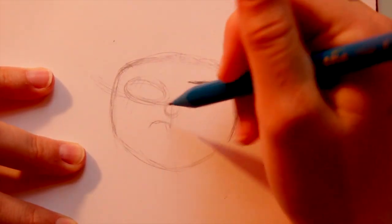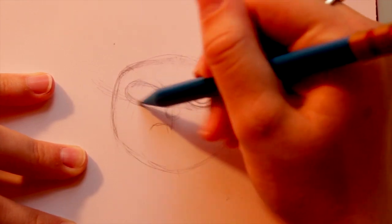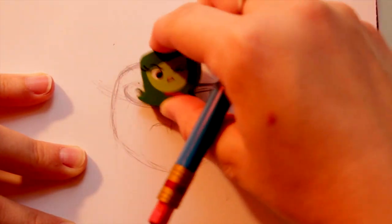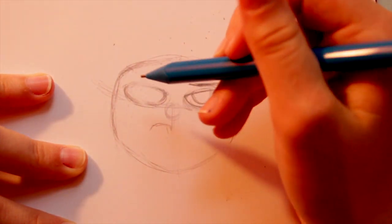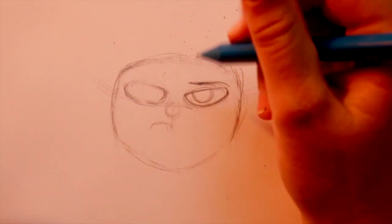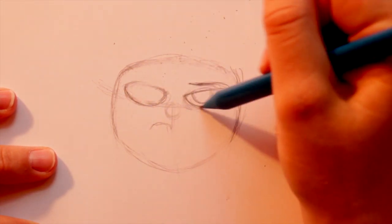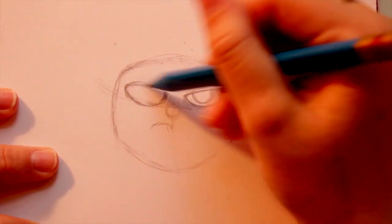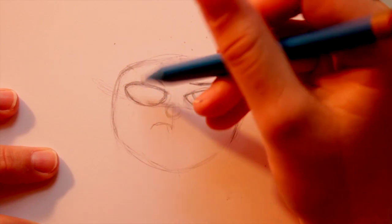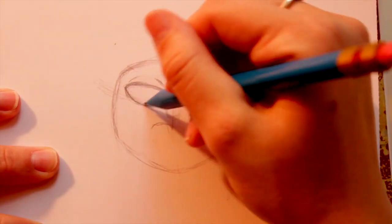I'm going to jump over to the other side, and it's basically the same shape where I'm going to come, go around my eye, go around in the middle, come up, make it a little bit more shapely, go in. I'm going to get rid of the sketch lines I just made. This one is a little bit larger just because this is more — I don't know why, it's just her face. But this one's just a little bit more open than this side over here. So I'm going to keep it a little bit rounder and not as slim. She has her eyelids kind of shut just a little bit because of her eyebrow position. She has an arched eyebrow going on right here.